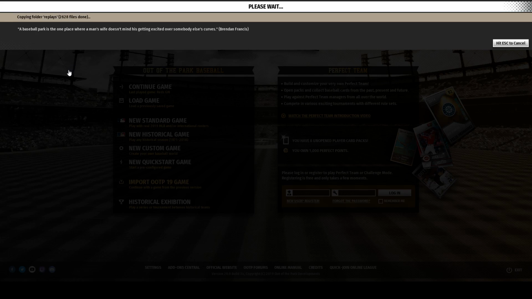Knock on wood, I've always had really good luck moving between versions. The glitches are usually rare, and I haven't come across anything, for the most part, that's like a game breaker. It's been a long time since I've seen anything that I would consider a game breaker when I've loaded or imported previous saves from different versions.